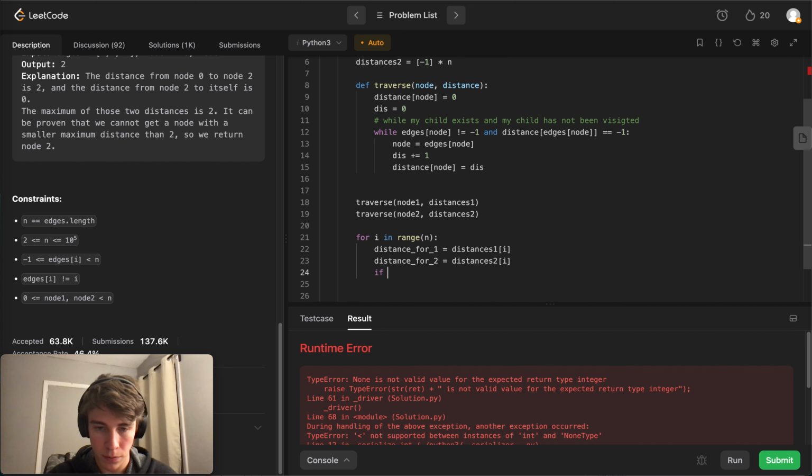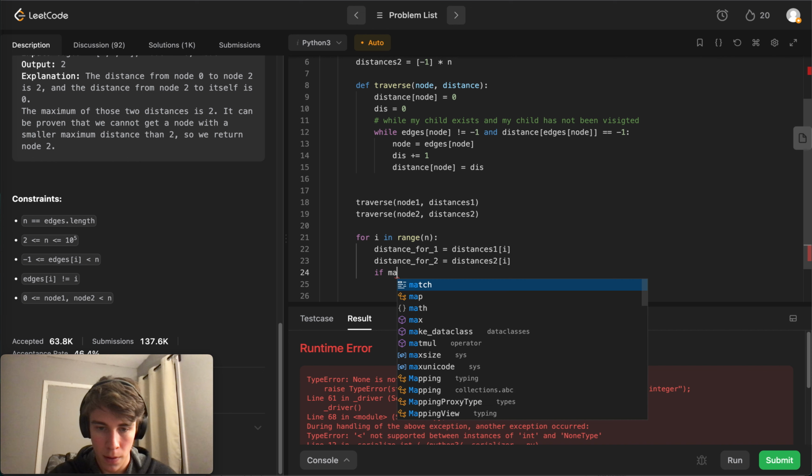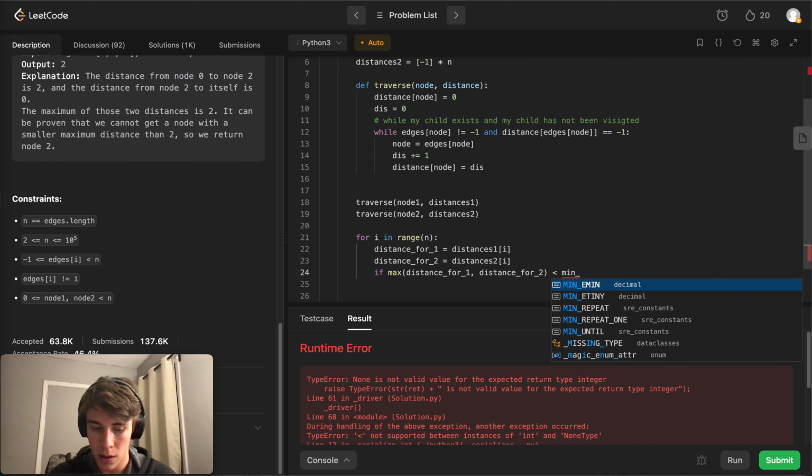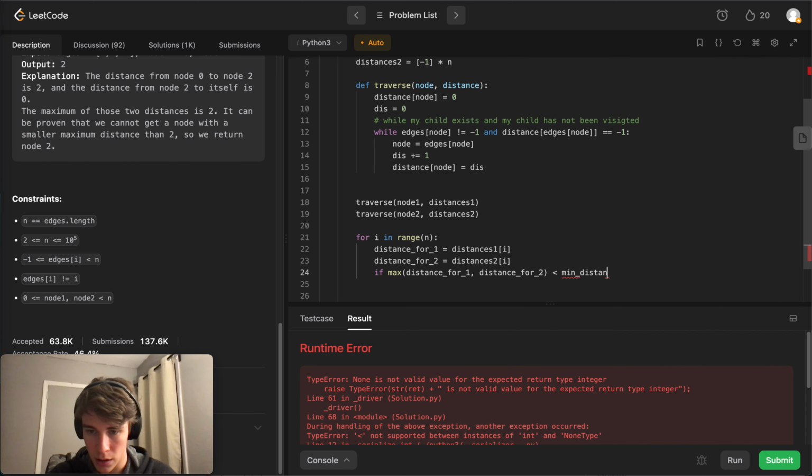If max of distance 1, distance 2 is smaller than min distance, then I have to return that node, right?